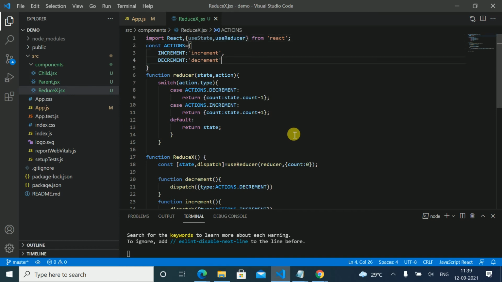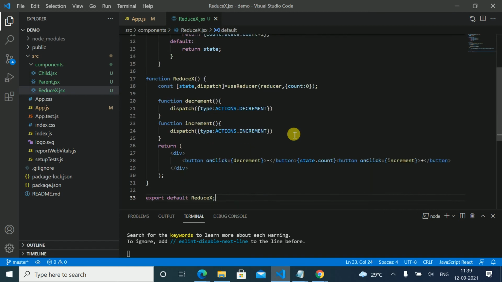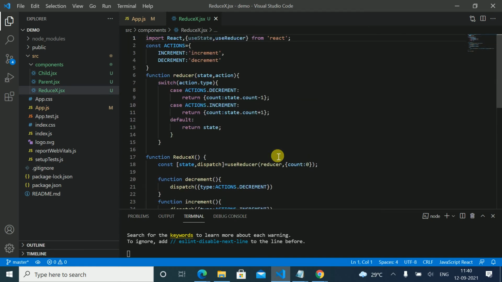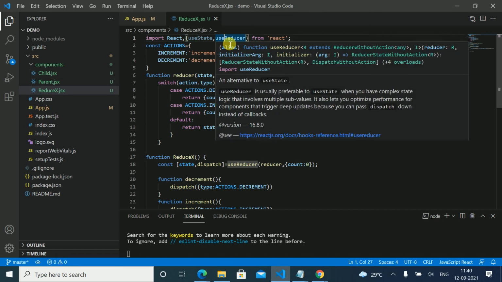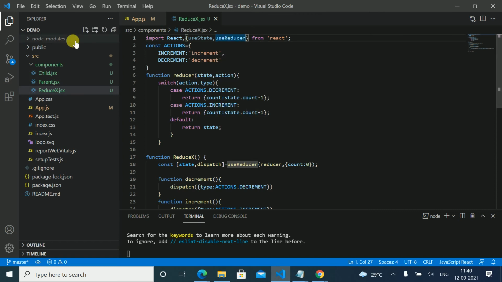Next is how we can create our custom hook. The custom hook is simply like we created a simple component. We can create a simple custom hook, but all our hooks, as you are seeing till now, start with the use prefix. When we create our custom hook, we will start the name with the use prefix.